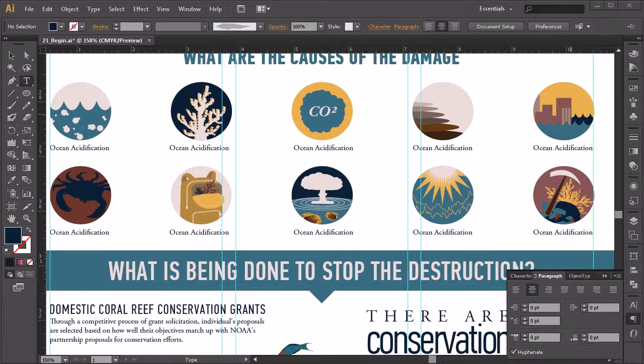I'm going to grab coral bleaching from over here, and we know that's going to be this one right there. I'm having a little bit of trouble grabbing that. There we go. And just hit Control V to paste that. I'll move that over a bit. The next one is going to be CO2, which is carbon dioxide. So we can copy that, paste that in here. And then we have sedimentation as our next piece.